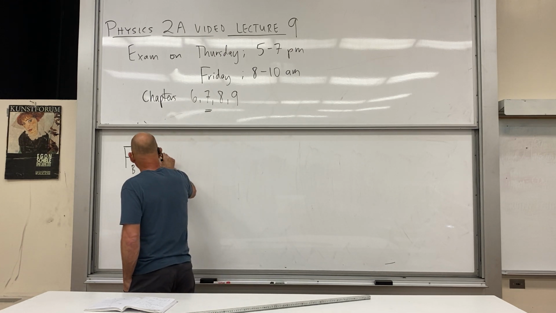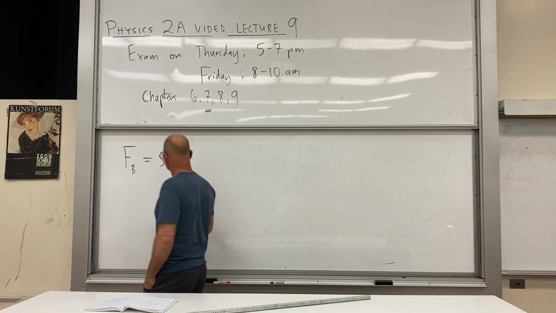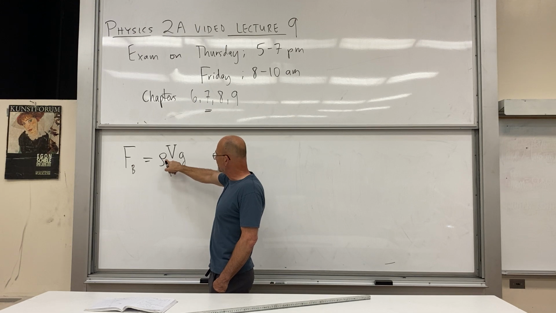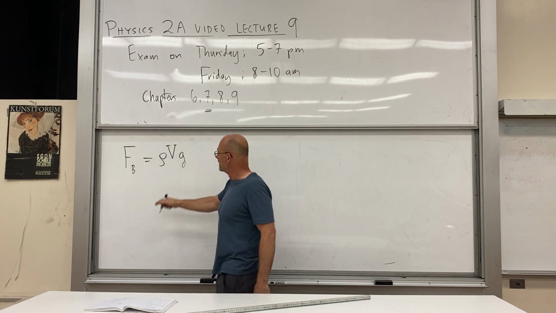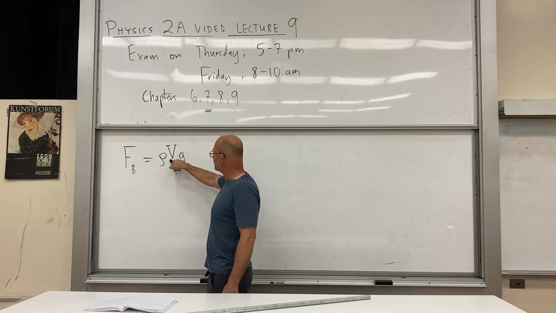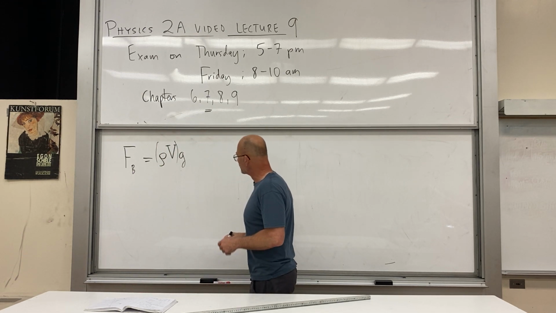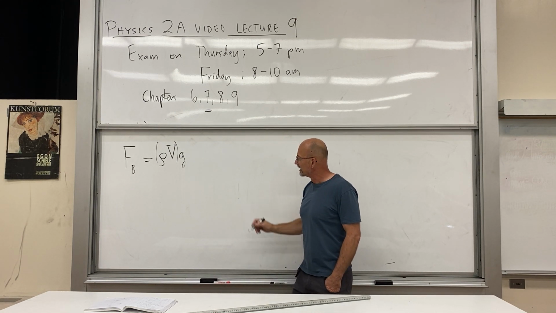Now, the weight of a fluid is its mass times the gravitational acceleration. So if we're talking about the weight of the displaced fluid, this is the density of the fluid that something's floating in or immersed in. This is the volume that's been displaced. That's why we say the weight of the displaced fluid. So that's Archimedes' principle right there. Make sure you understand that.